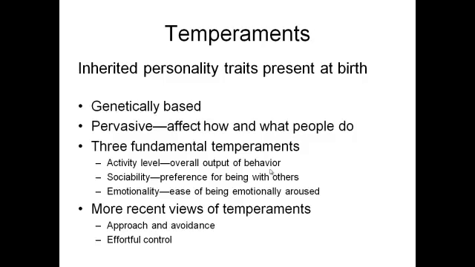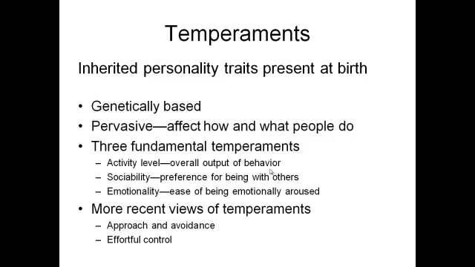Now, you should start seeing some familiarity here. There is some overlap here with the big five characteristics, and we'll talk about that in a second. When we think about emotionality, we talked about that as the neuroticism trait in the big five theory. Sociability sounds a lot like extroversion, although maybe extroversion is a combination of sociability and activity level. Who knows? So again, you're seeing another example of overlap between the particular theories.